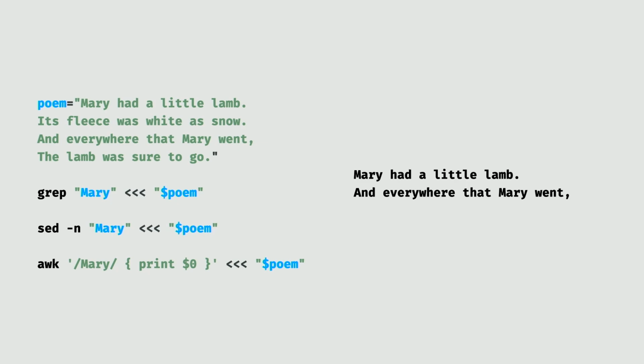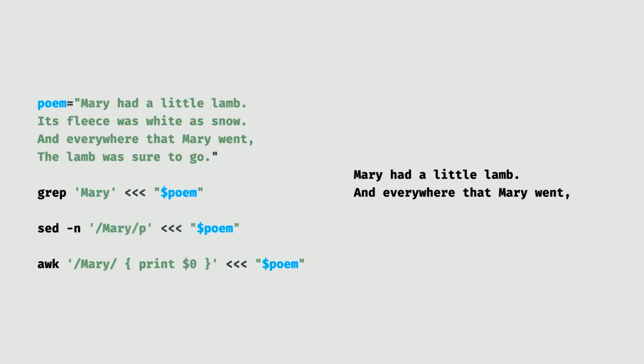I have a poem with 4 lines, and remember that awk, sed, and grep are line-based tools. They'll stream my poem, processing one line at a time, return the results, and move on to the next line until they're done. Here, I have an example of addressing for each of the commands, and each one will return what you see there on the right. The address I'm looking for is Mary. I'm only interested in those lines that contain Mary. When the command finds a line containing Mary, it'll print the result to my screen. Otherwise, there's nothing to show, and it moves on.